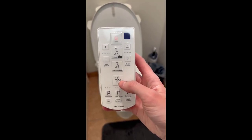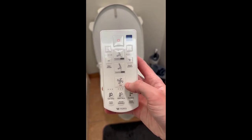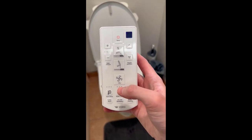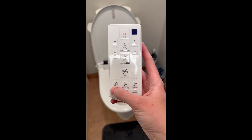There's a dry button — when the wash cycle is done, it takes about 30 seconds to a minute, then you hit dry. I do like using this, however sometimes I resort to using tissue paper because I feel like I'm in a rush and it's easier to just dry with that.